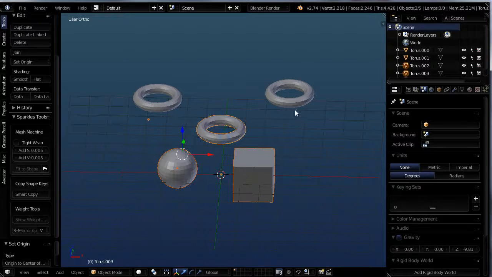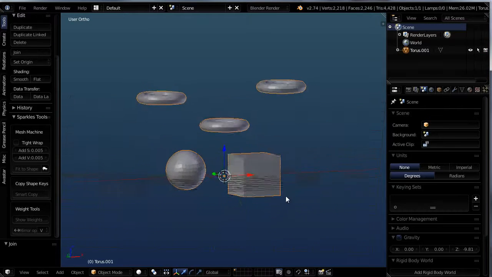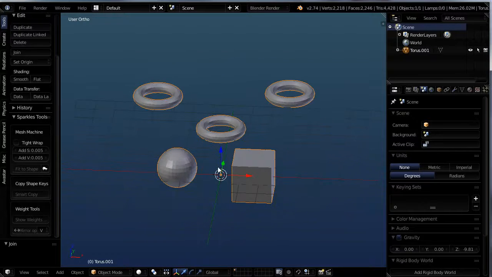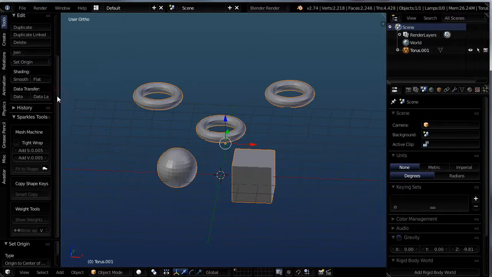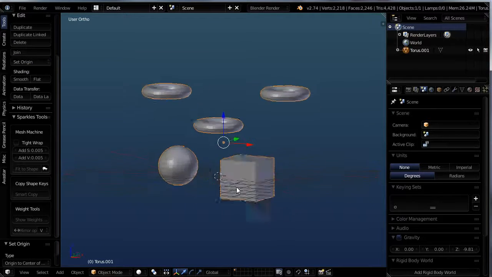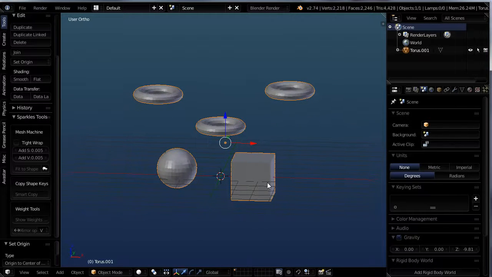But if I had all of these selected and used Control J to join them, the origin is down here at the cursor, and that is definitely not at the center of the mass. It's just centered to the scene right now. So if I go to set origin, I can do origin to center of mass. And now you'll see that it is in the average center of all of these items together, as if they're one item.